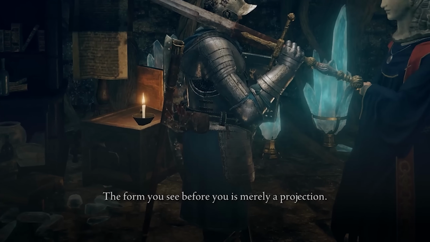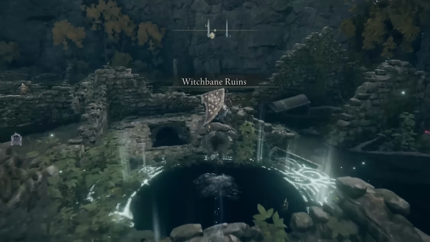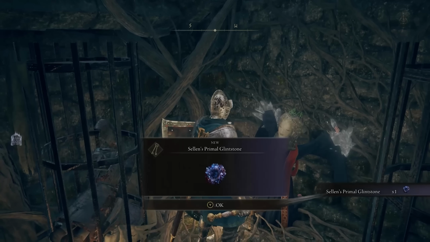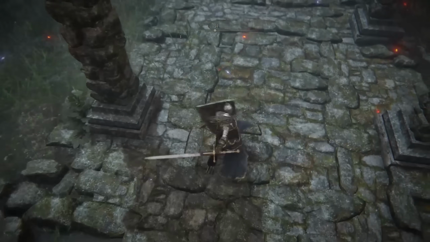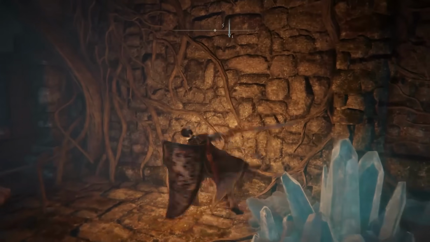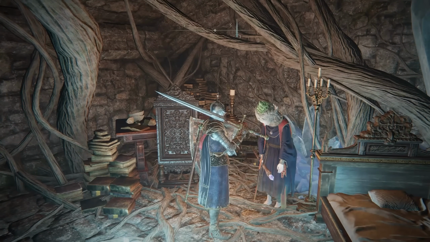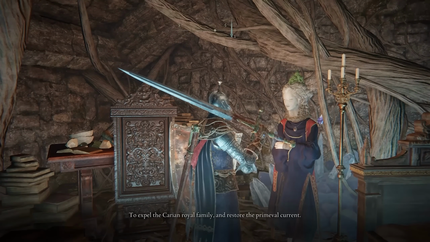You find out that the person you've been talking to is a projection, and her real body is in this place called the Witchbane Ruins. So you go there and take her primal glintstone, which apparently houses her soul, and follow along with me here. Find a secret passage to the Three Sisters, find a second secret room, then insert the primal glintstone into a doll made in her image. Now that she has a working body, she finally returns to the academy for the final showdown.